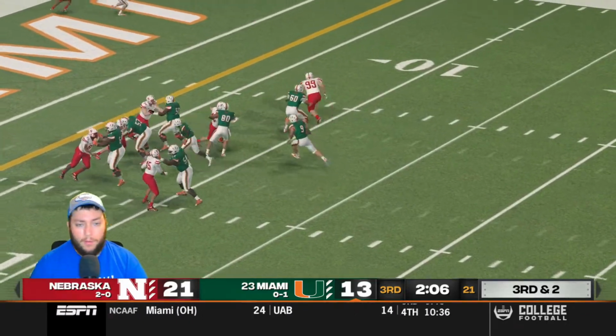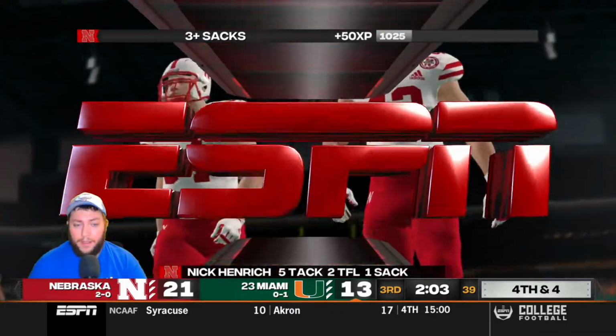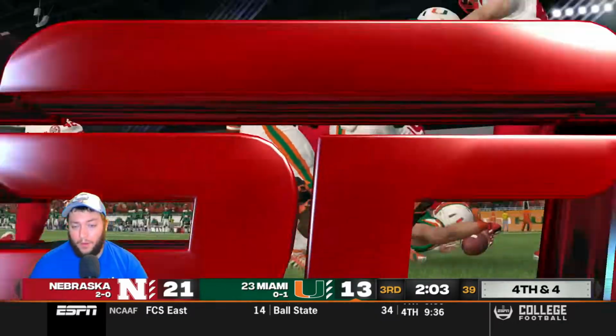3rd and 2. They're going to throw one more time. Another blitz for Nebraska, and he gets there this time. They actually bring him down. He had no one open. Some good coverage by the secondary, so he gets stopped. It's going to be 4th and 4. Do they go for this?